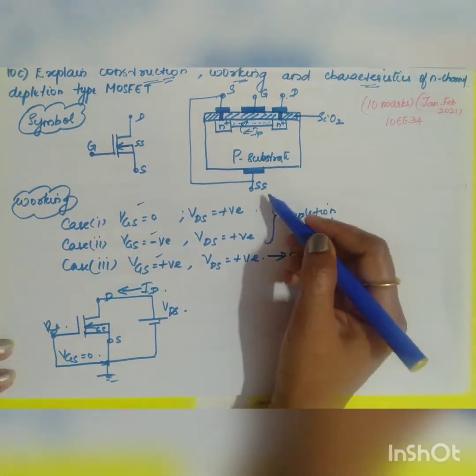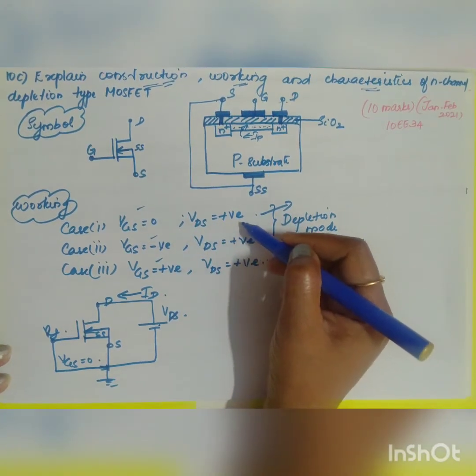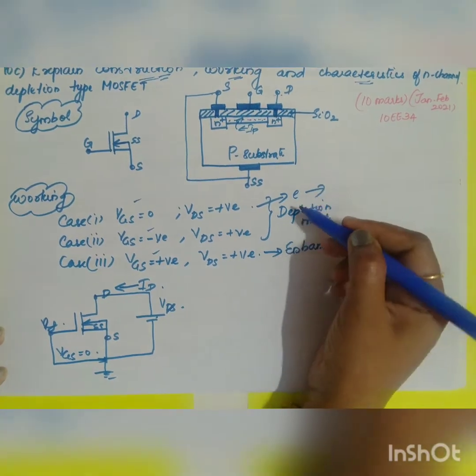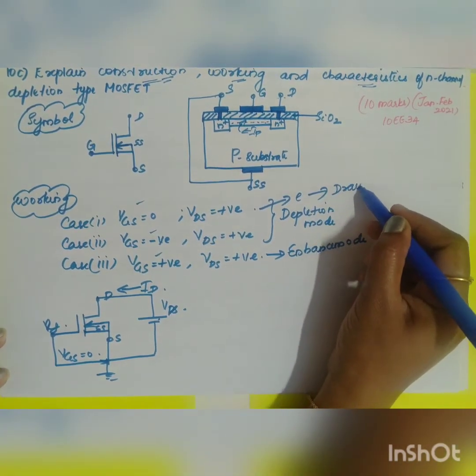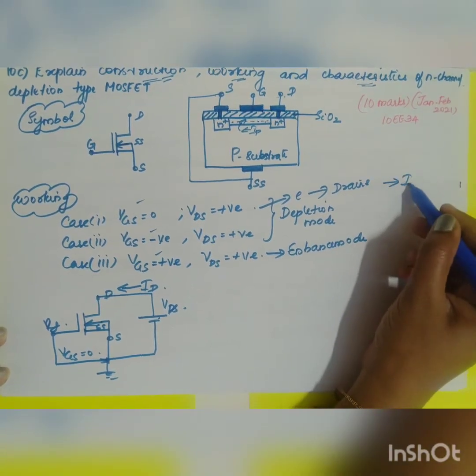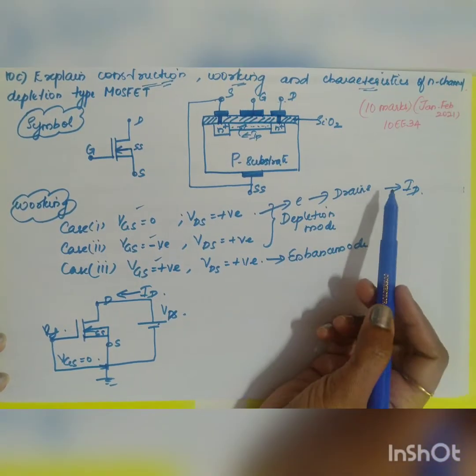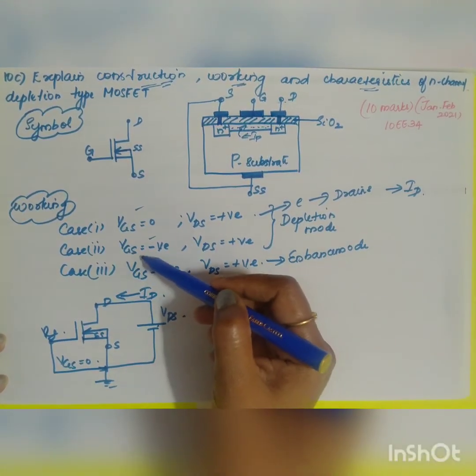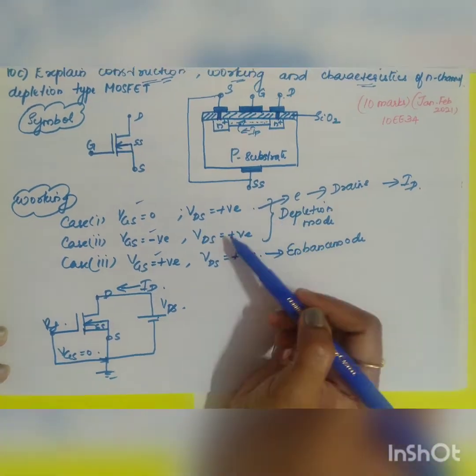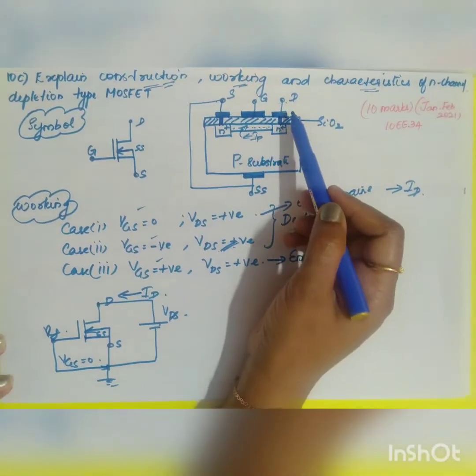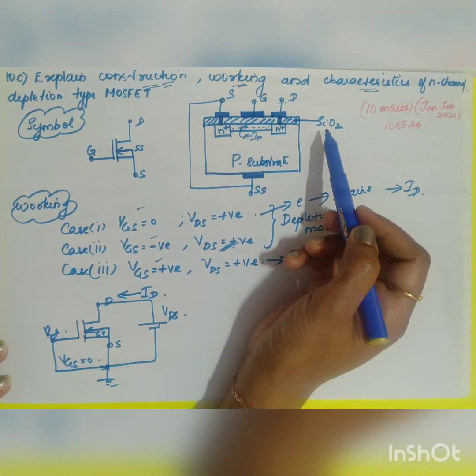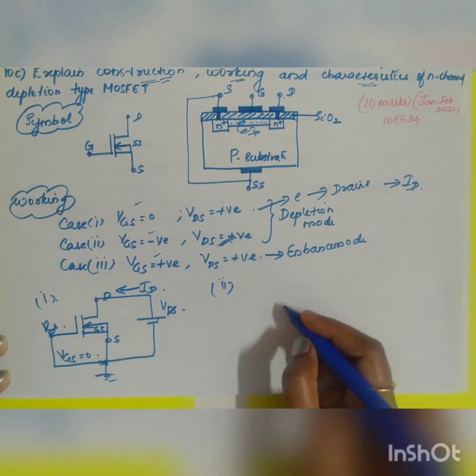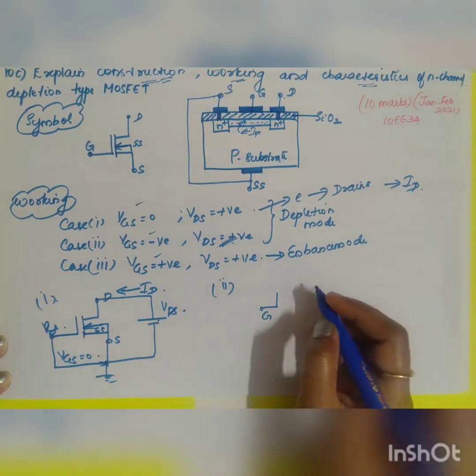Okay. So this is your first condition. When VGS is equal to 0 and VDS is positive, the electrons will get attracted towards the drain's positive potential, and you will have current flowing in the opposite direction from the drain to the source. Now let us consider the second case. When VGS is negative, what will happen, when VDS is again positive? In addition to the positive potential of VDS, which was the first case, now in the second condition you are going to apply a negative potential.